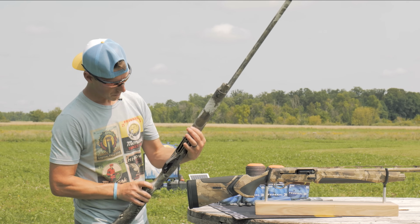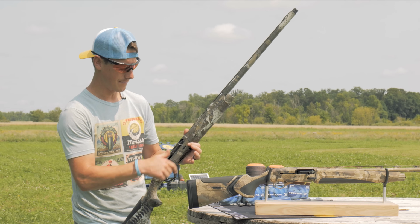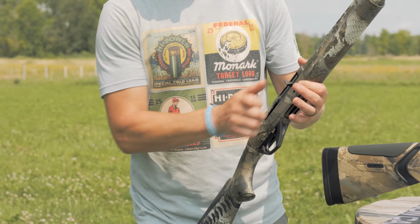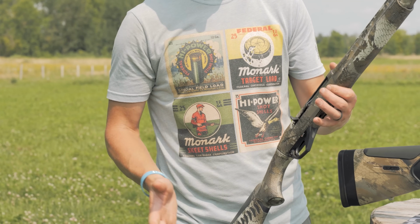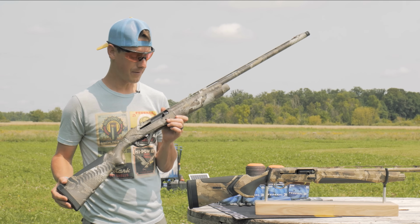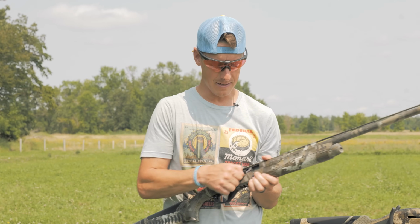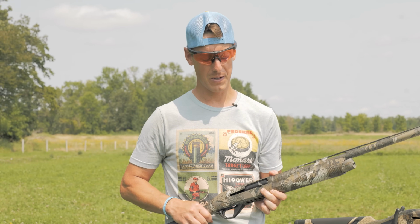I don't like on these inertia guns that in order to lock them back, you got to press that lever, right? If I were to close it and then just want to lock it back, I can't. And I can't also cycle shells manually without doing that. The bolt handle and the bolt release on the Super Black Eagle 3 are very basic. Just kind of that pill style bolt release. It's not incredibly hard to hit, but it does require some pinpoint pressure.